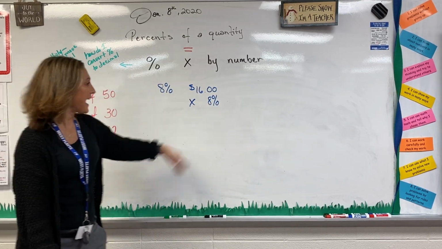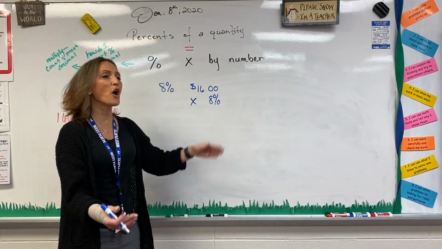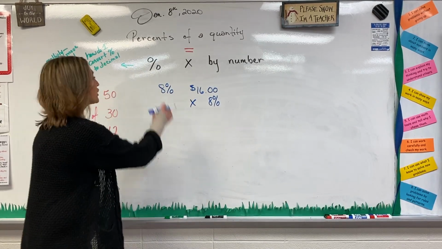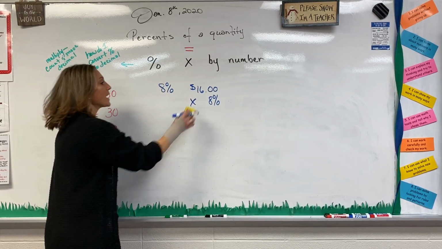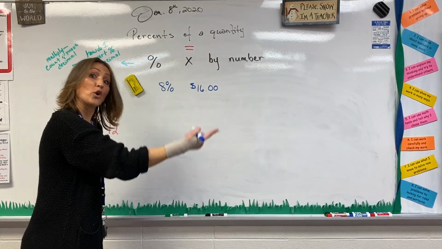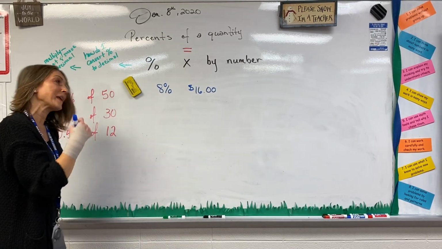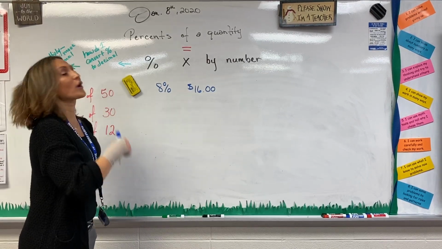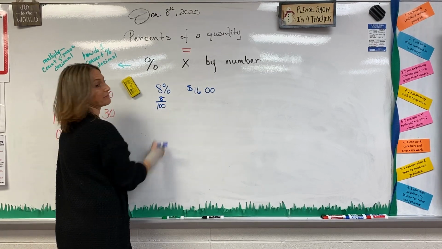Come on, right? I asked the kids, how many of you know what percent sign times 0 is? Well, you don't. You don't want to leave the mathematical sign in the problem. So you can't leave 8% written as its number and its sign. So what can I do? Go to yesterday. Go to the day before. Go to the month before when we talked about fractions, decimals, and percents. I have to convert that. Now I can do 2 conversions. I can turn it into a fraction, or I can turn it into a decimal. Well, if I want to turn it into a fraction, I say it's 8 over 100.